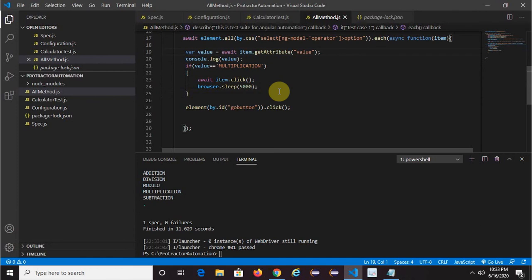Try to run it again. It looks fine. I think it should come outside. Sorry, not outside. Go button.